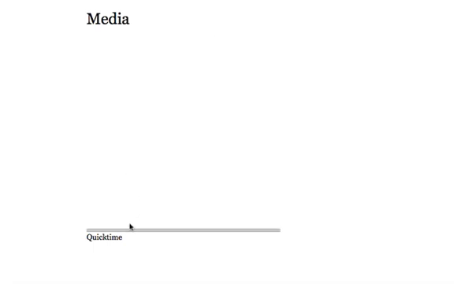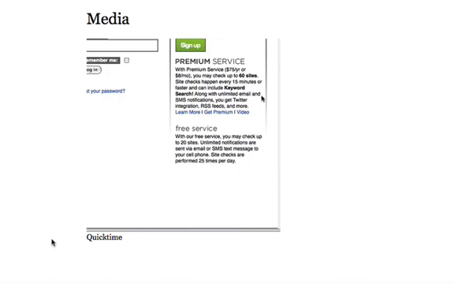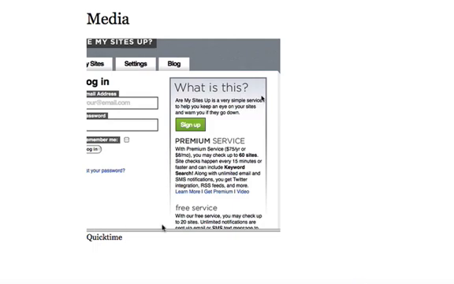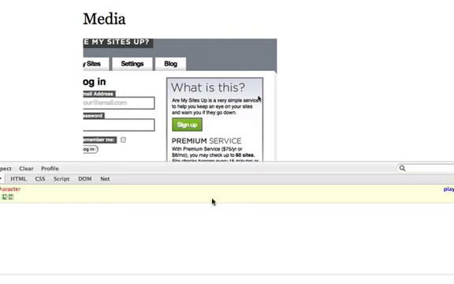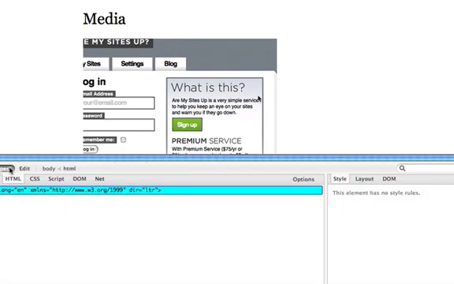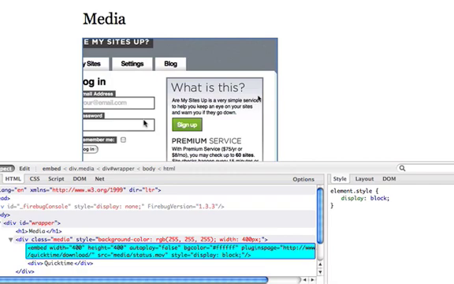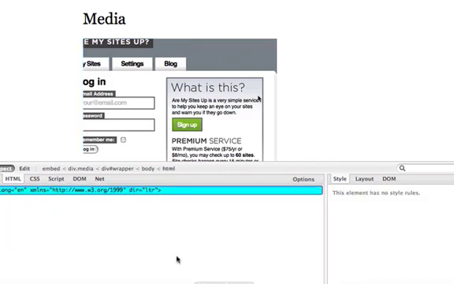We do actually get a player that is showing the video, so that's how easy it is. And again, it's not very well themed, but at its core, we've just converted a link to a file from a link to a player, using some very, very simple jQuery. I've done some wrong things here. But if we just inspect the original element, all it is is a thing with a class of media, and that's all we've needed to get this to display.